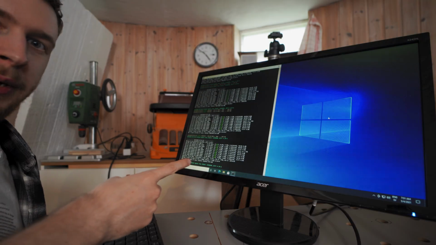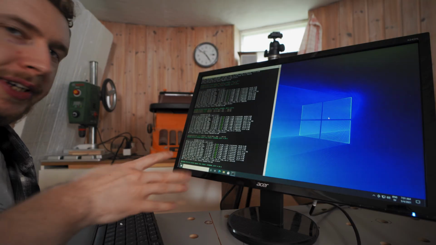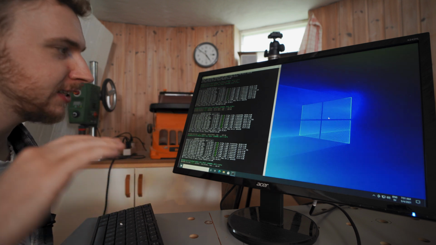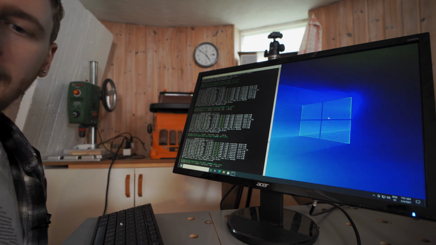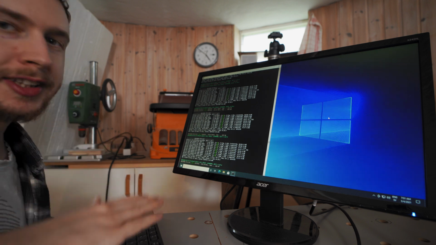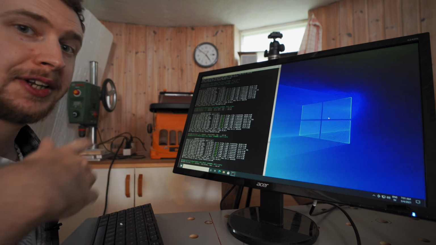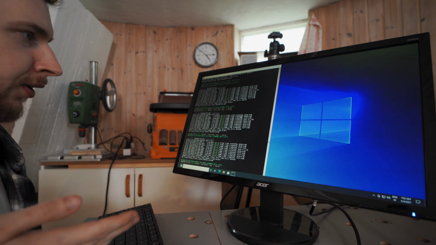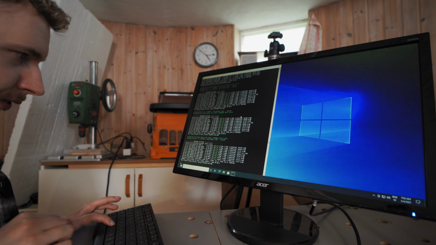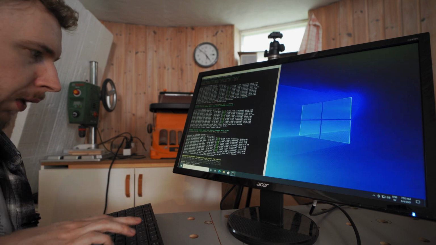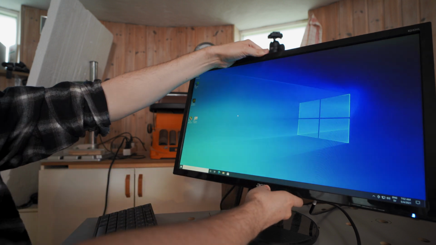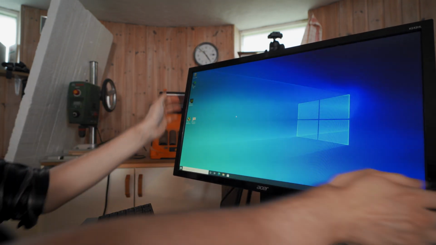So I've got T-Rex miner running on my screen here, and I know it can look a bit daunting with all of this matrix code, but it's fairly simple to set up actually. What I'm going to do first is shut this down, because I need to download the latest version of it. To do that, I just click on the window and then hit Control C, then Y and Enter to close the window. Actually, I think to show you guys this better, I'm going to be holding the camera instead.